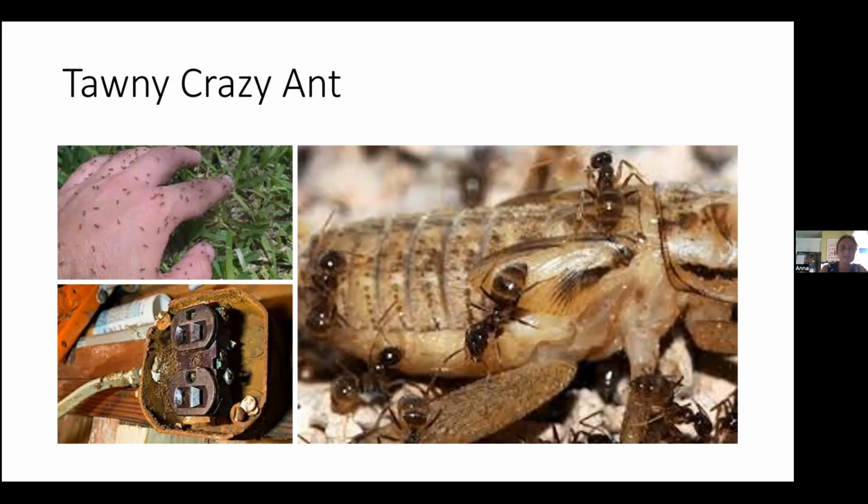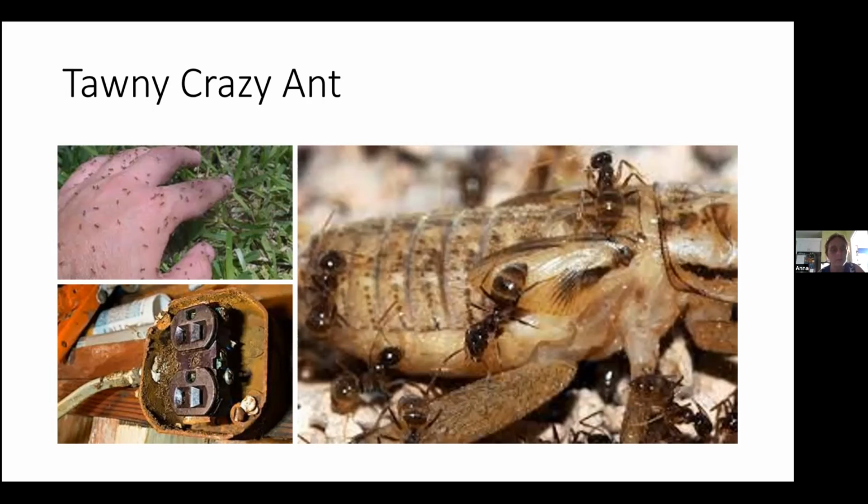For some reason, they're attracted to electronics, so they will short out outlet boxes, cars. If they get into the computer, if the car's been parked in a section for too long, we're not really sure why, but they're attracted to electrical signals and electronics, and they can cause major damage within those systems.